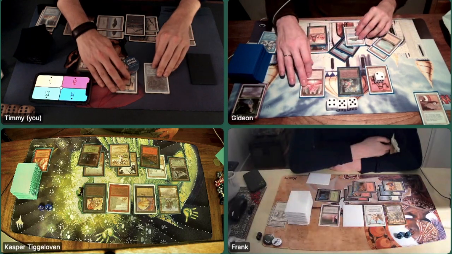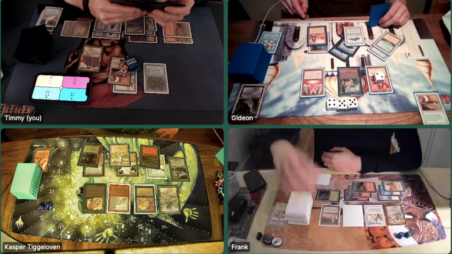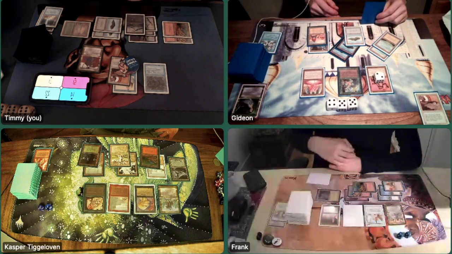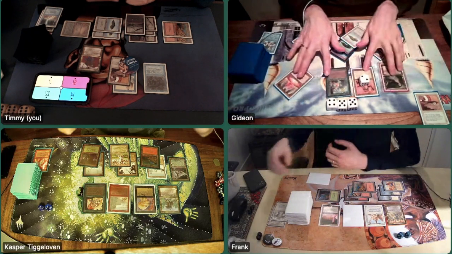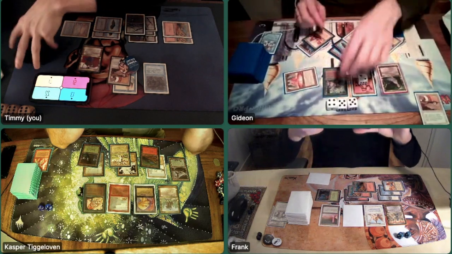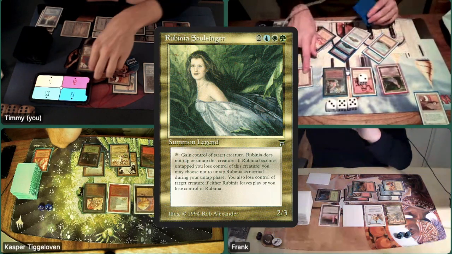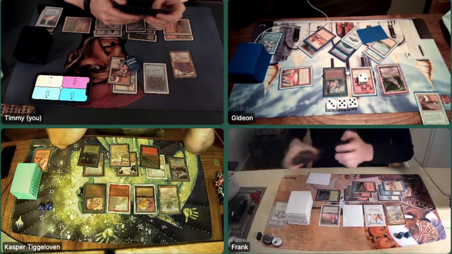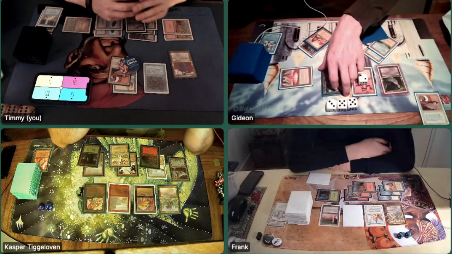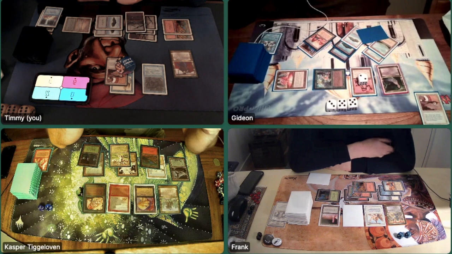And Gideon is untapping there his Mana Vault. Relic Barrier no longer in the game. And bringing in his commander, Rubinia Soulsinger. Taking damage again, he's dropping to 13 from his own City of Brass. This is pretty interesting. Rubinia Soulsinger, if he taps it, of course it has Summoning Sickness still, but when he taps it, he can take control of any creature on the board.